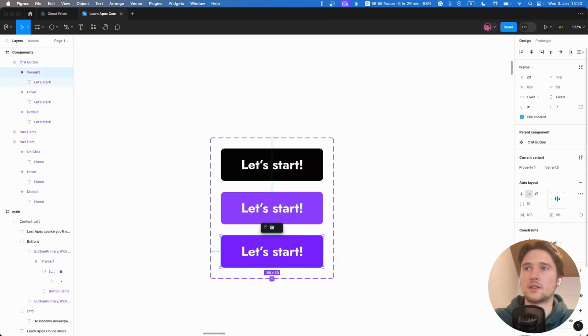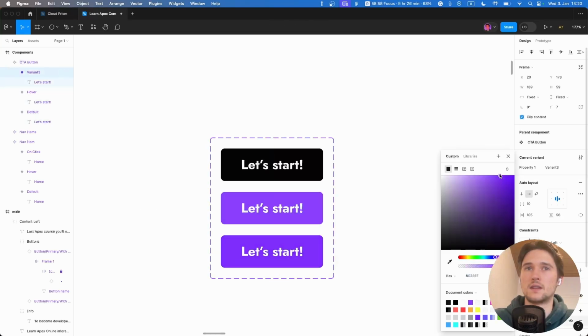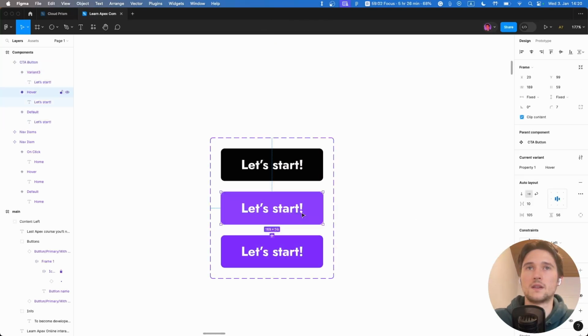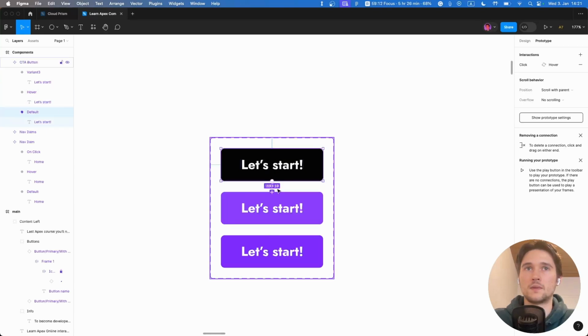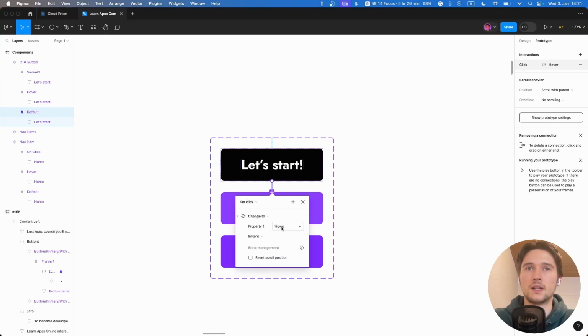I think it was actually too dark, so the difference between them should not be that big, like this. Okay. So this, do I have already animation for that one? On click, hover, instant, smart animate.